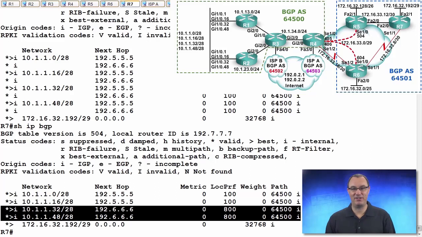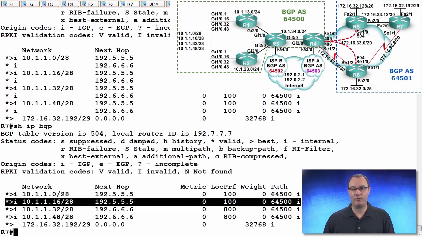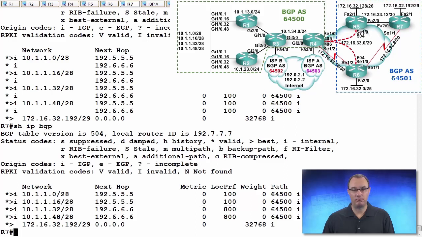So BGP policy, again, affected by local preference. Very powerful configuration, and make sure that you've done it in a way that affects your policy in the desired manner. Just because you can mess around with some numbers doesn't mean you don't want to really carefully think about what you've affected and the outcome of that small alteration in a numeric value. There can be huge effects and huge changes as a result of these tiny little numerical changes.